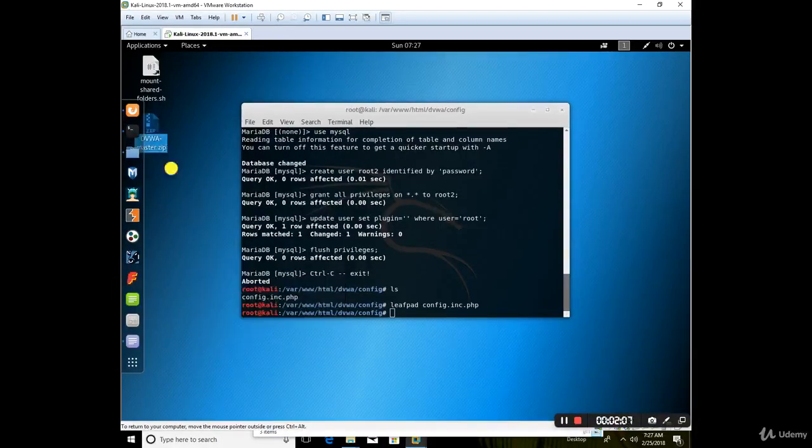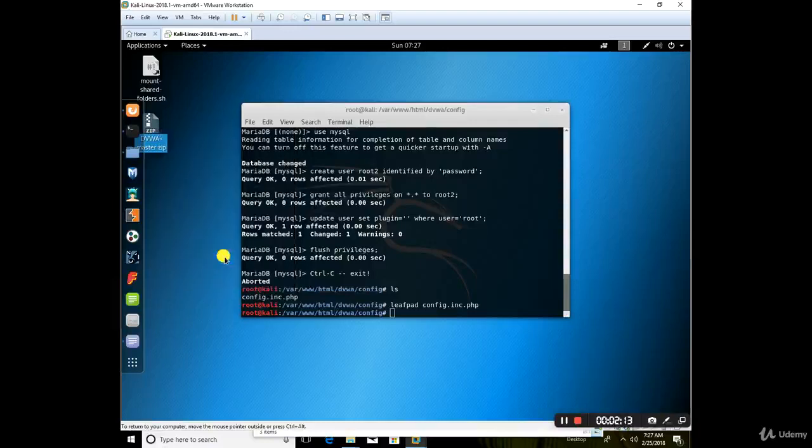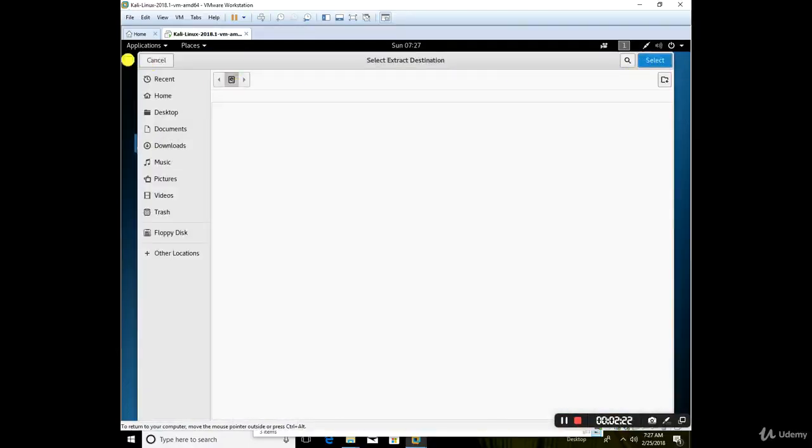Paste. Okay, so the first thing we're going to do is extract it. So extract to. Right, now if you did extract here, actually, you know what, we could do extract here because it's a folder contained within a folder. So let's just do that.